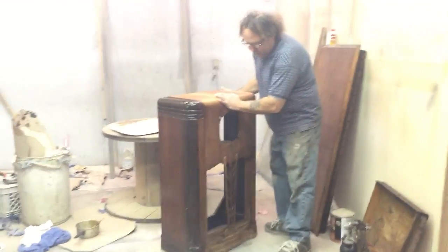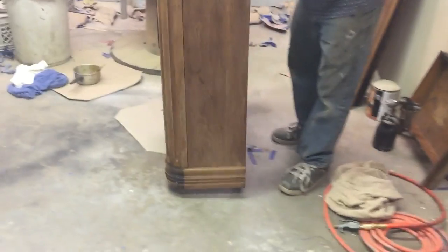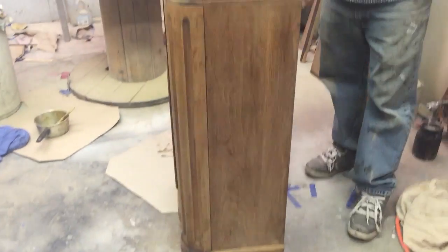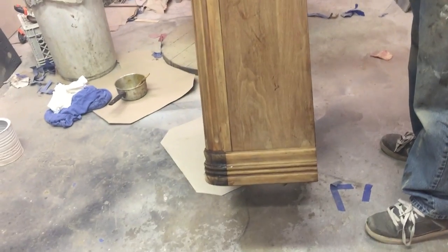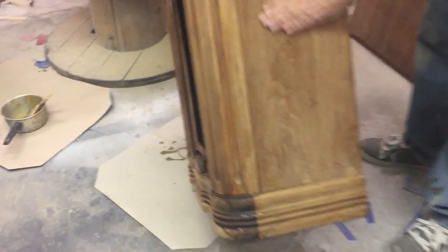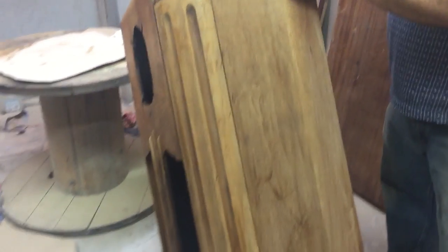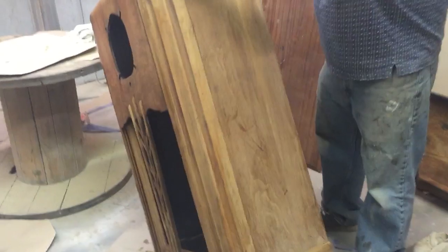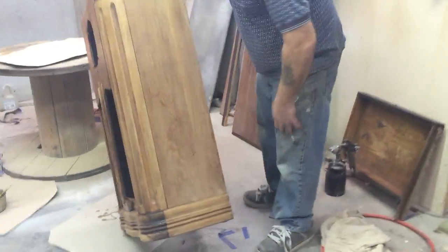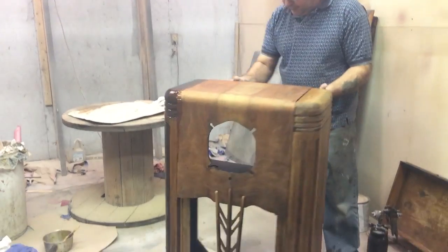We've already worked on this side, Sandy and I have. See how it looks there? Can you see it pretty good, Corey? You've got the beautiful walnut on the side, and then some nice hardwood here, maybe poplar, possibly maple. I'm not quite sure what it was. Down in here, through there, that requires a toning.